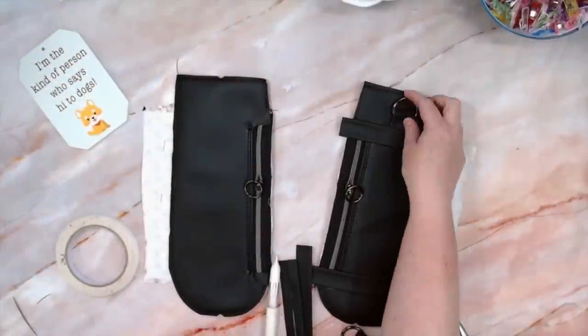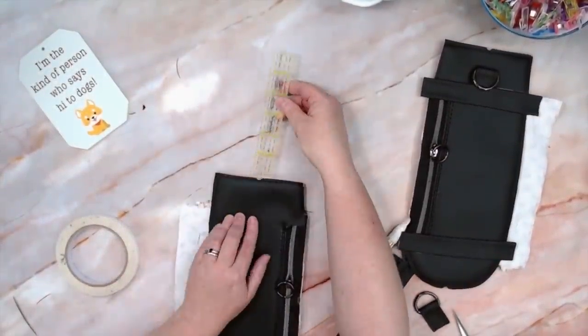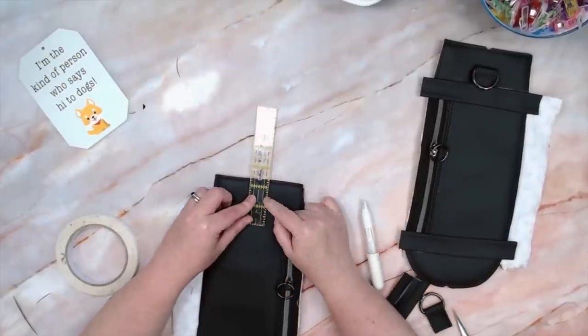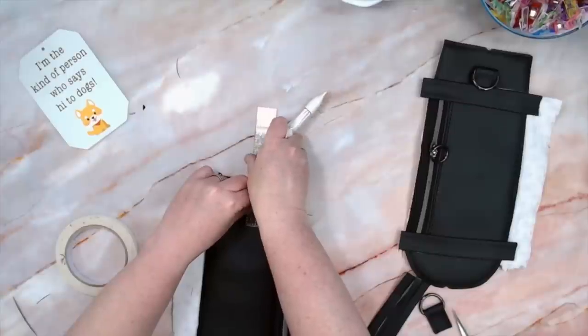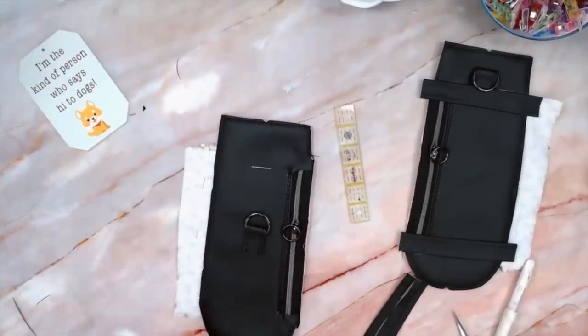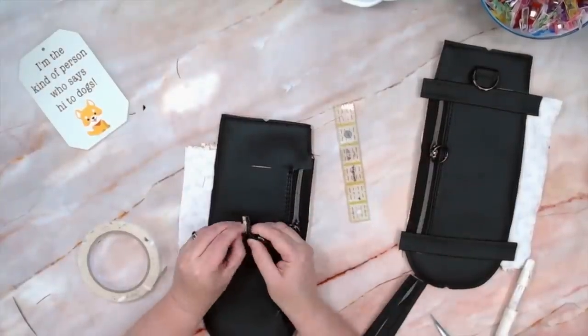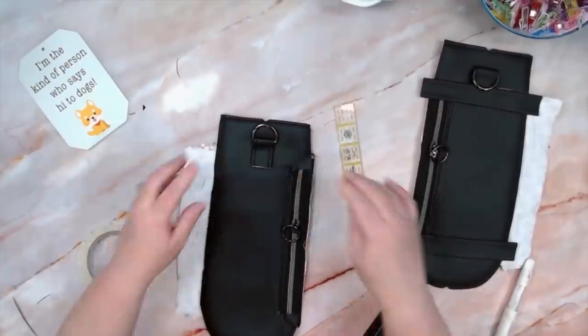Now this is where we are going to add that D-ring that I am adding in. So I've marked my top center and my bottom center of my gusset pieces, but we're working with the straight edge. I've measured in 2 1/4 inches centered and drawn my 1 inch line. I'm going to take my D-ring with a little bit of double-sided tape to hold it in place and line my 1 inch D-ring up with that 1 inch line like so, so it's facing up.